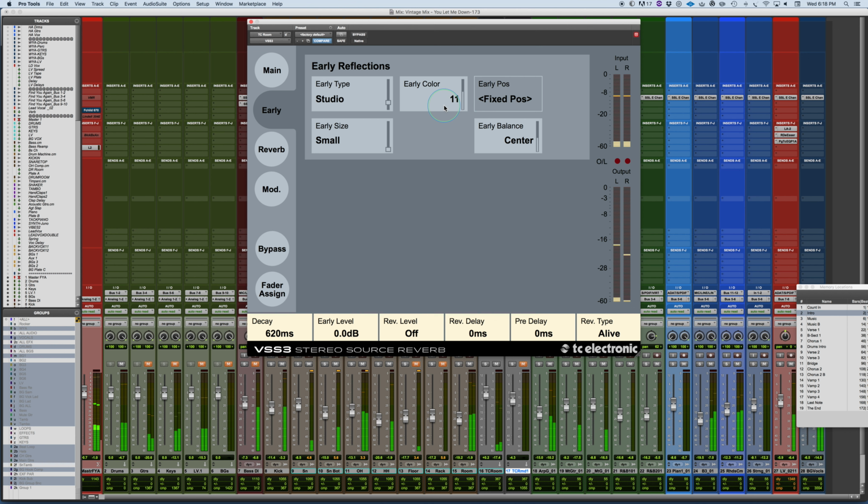So I can set the basic tonal coloration. I can also shift the balance left or right. Right now it's center, so I could lean the reflections more toward one side or the other. Sometimes that's really cool for an effect where, say, you have a guitar on one side and the effect over on the other side, and you can get the echoes to show off the space a little bit or create some sense of depth. So there's early, so you get this basic early setup.